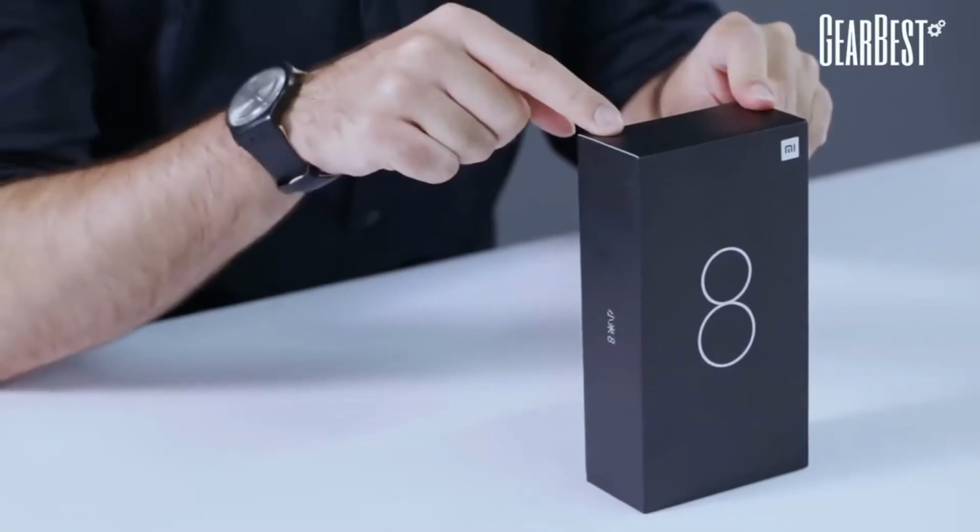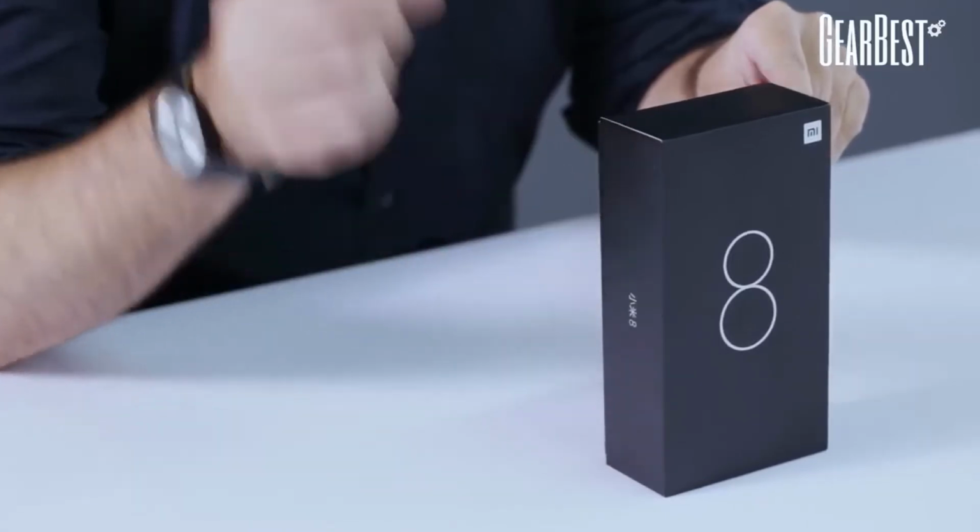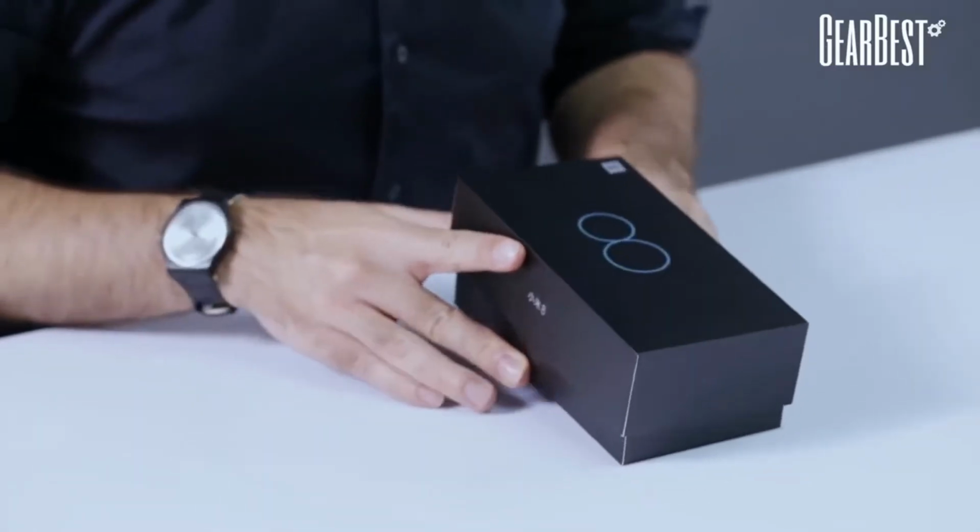Hi, this is Daniel for GearBest, and today I bring you the brand new flagship smartphone from Xiaomi. It's the Xiaomi 8, the international version, meaning you can use it anywhere in the world you are, and it's a truly remarkable piece of kit. Let's have a look at it.